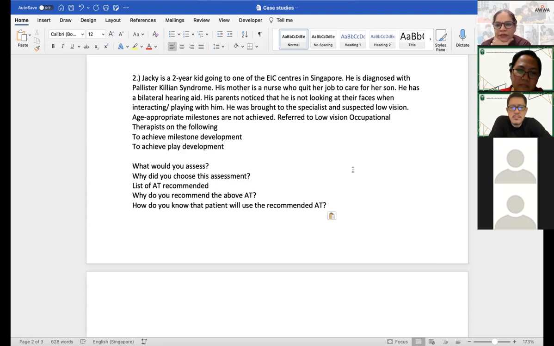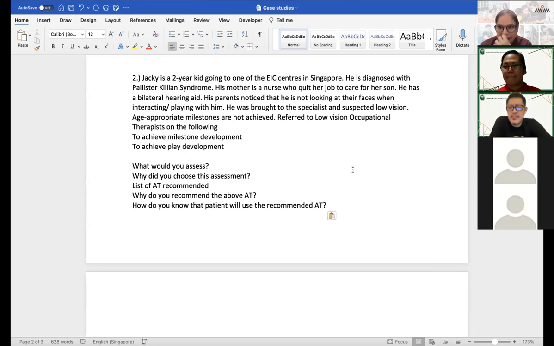Yeah. So in terms of olfactory, there is no AT device for your olfactory system. It is basically your sense of smell. There is nothing else, but there is some therapy going on for these clients in order for them to familiarize with different smells. There is specific therapy where they teach them how to smell different aromas and so on. So in terms of AT, there is nothing available at this point in time.